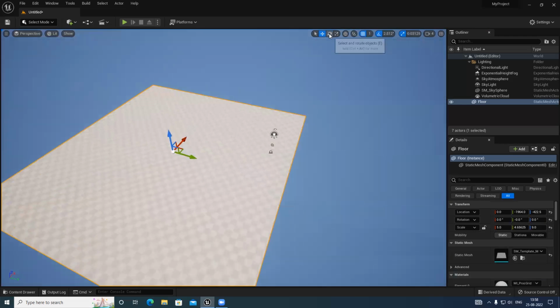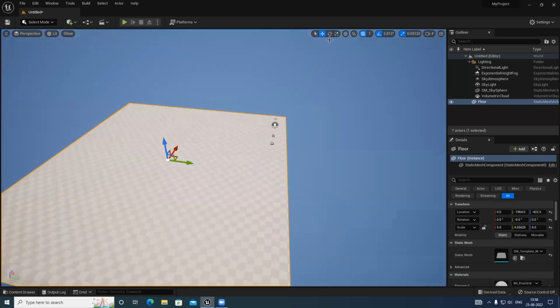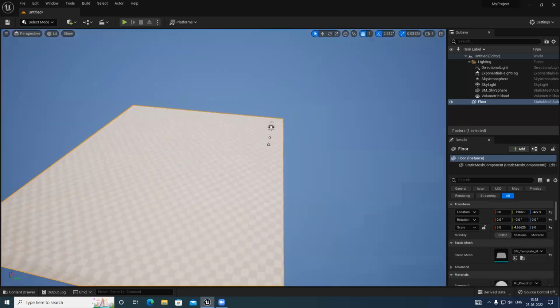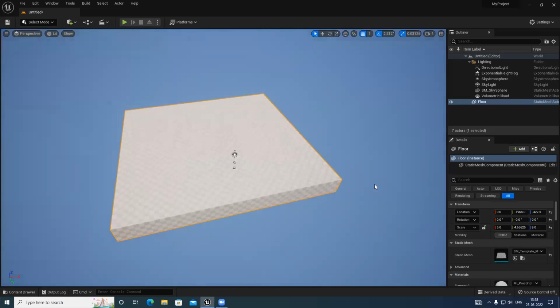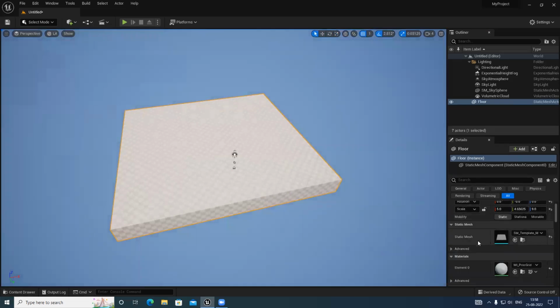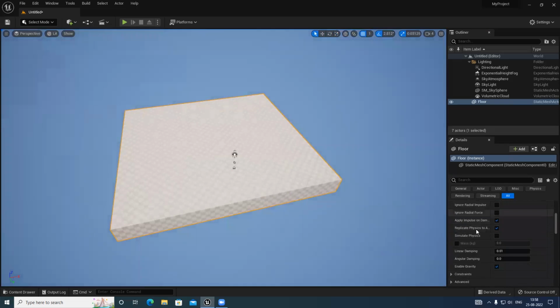Also, we have the tools here, the icons here. From these icons, we can select the object, rotation tool, translate tool, and scaling tool. Like this is our rotation tool, and the shortcut is E. This is our translate tool, and this is our scaling tool, and this is our selection tool. Okay, so the properties we get here about the object, then the details section. Here we have location or translating, rotation, scaling, and the material and other physics details.